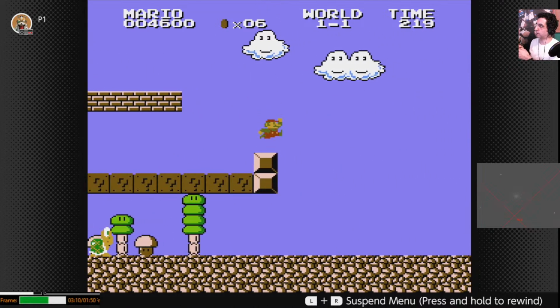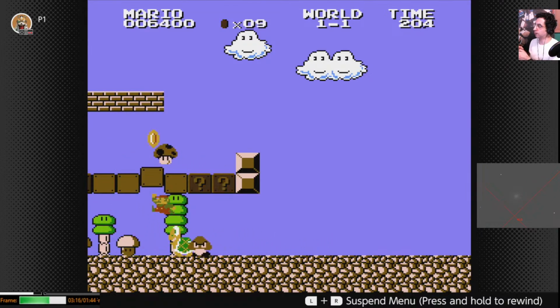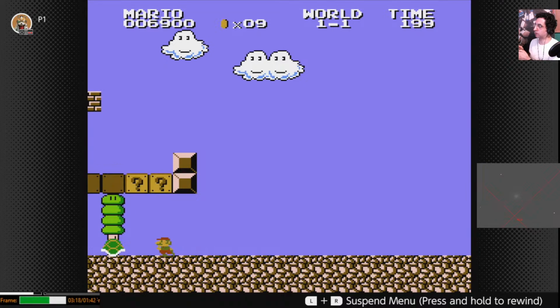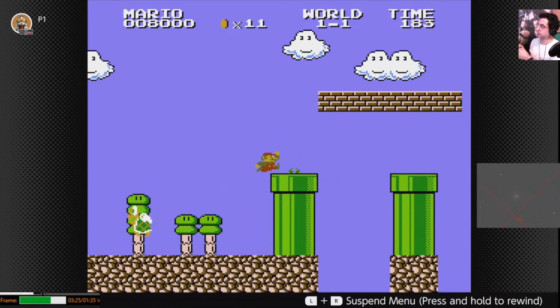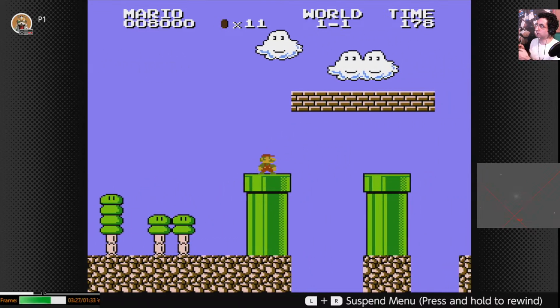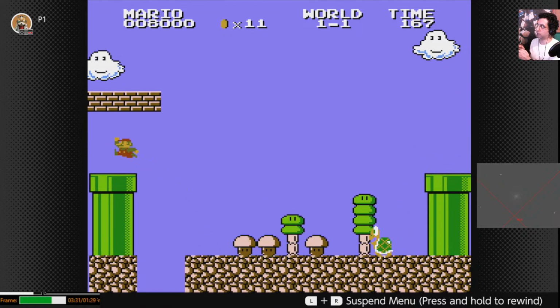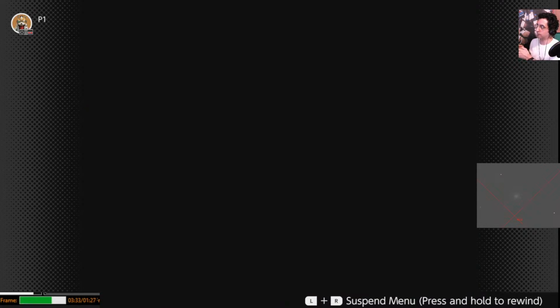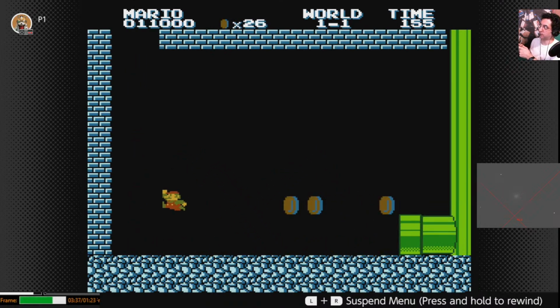Oh, what? See, this game leaves you with so little to go on in terms of faith that it's easier to just assume that everything is out to get you. Because everything is out to get you in this game. That pipe may or may not contain a shortcut, but chances are it contains a death trap. Okay, to my surprise, there is not a death trap in this room.